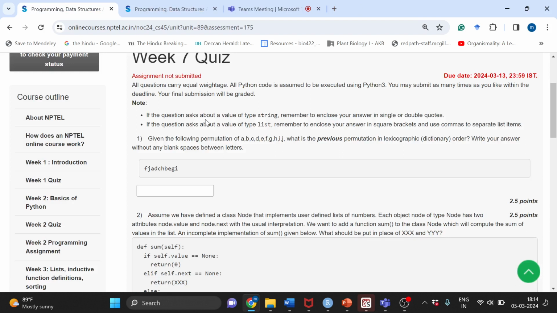Given the following permutation, this is the permutation. What is the previous permutation in lexicographic order? Your screen is not visible.